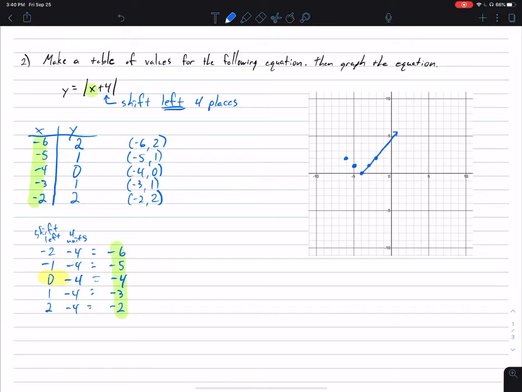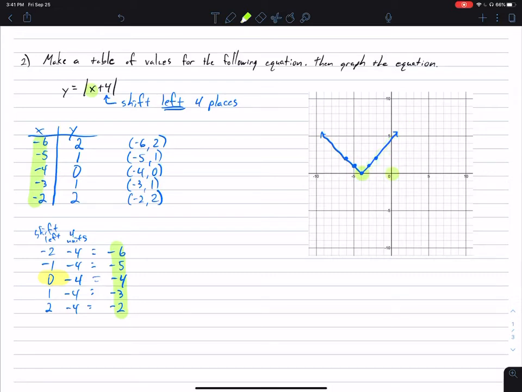So we'll connect these dots. Again, not the most perfect sketch, but you get the idea. And what you want to notice is this vertex. That vertex shifted from the origin 4 places, which is what we said would happen. We said it was going to shift left 4 places. If you had used the standard negative 2, negative 1, 0, 1, 2 as your x values, you would have wound up with only part of the graph. You only would have actually drawn this part here, so you never would have known where the vertex was.